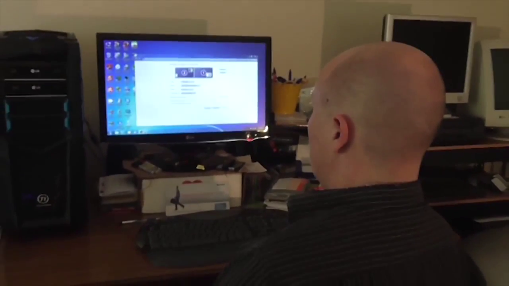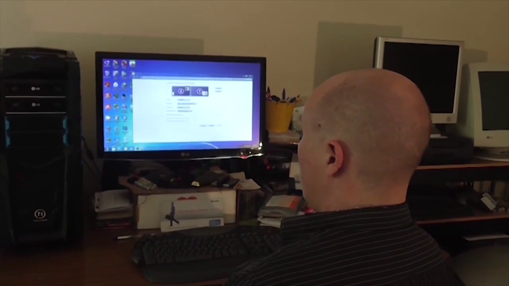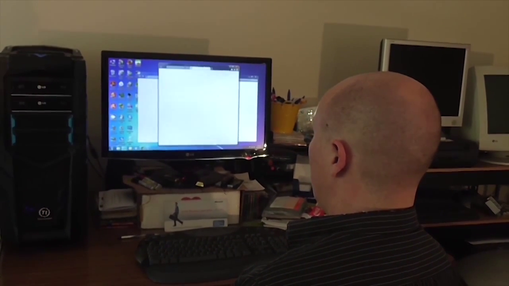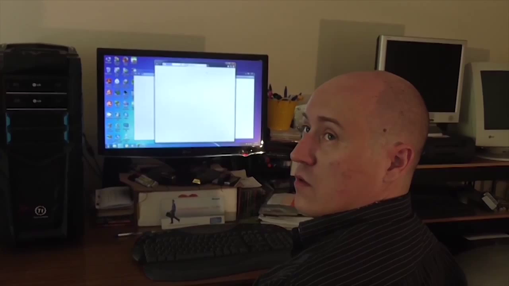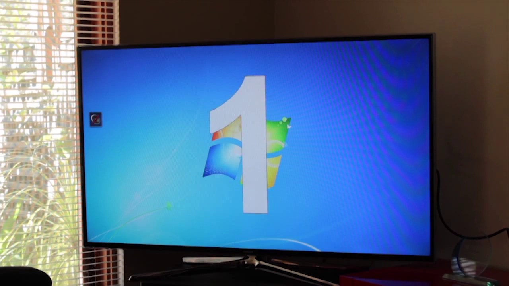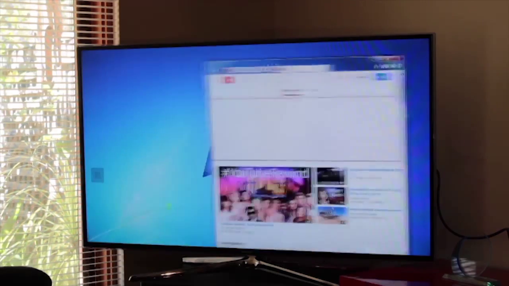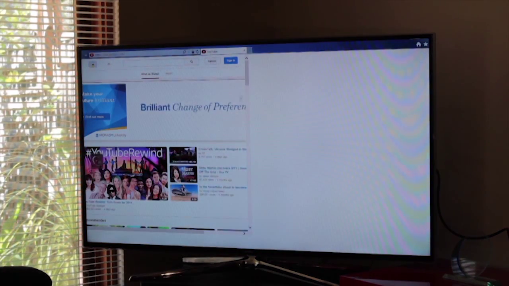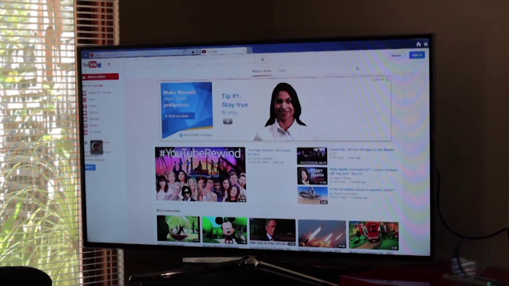Yeah. And so if I wanted to play something from my computer onto the TV, then we just find it. So, I don't know, let's open up Internet Explorer here. That's Internet Explorer, not Windows Explorer. Yeah, I was going to go to YouTube or something. All right, do it. So again, just like the other monitor, it shows the two screens. And we can open up something like YouTube here. And we'll drag it over here. That's it. There we go.